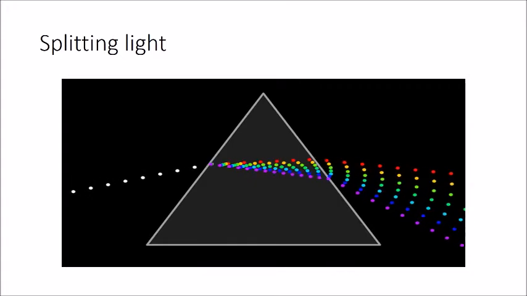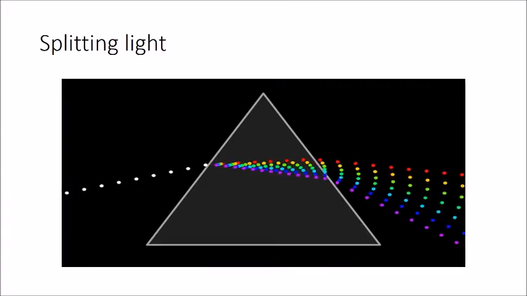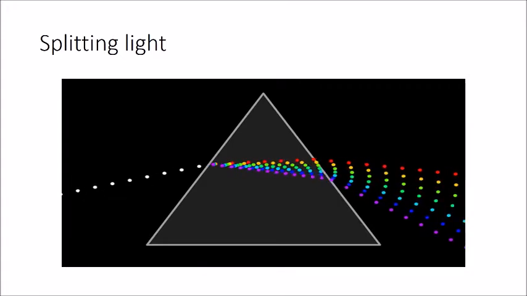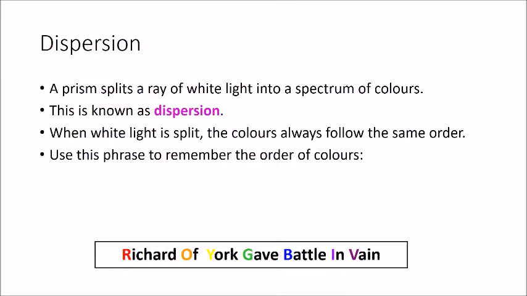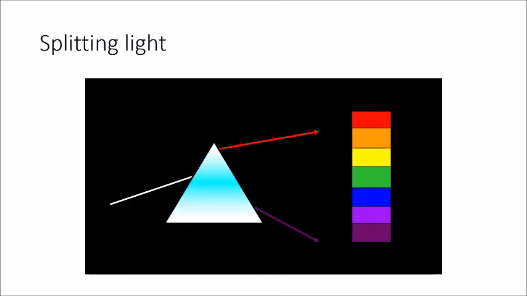The 7 colors splitting. That's what the order looks like. And I like to remember it with Richard of York gave battle in vain. Red, orange, yellow, green, blue, indigo, violet. And there you are. That's what the colors look like. Where have you seen that before? A rainbow! You're right, because a rainbow is a splitting of colors.